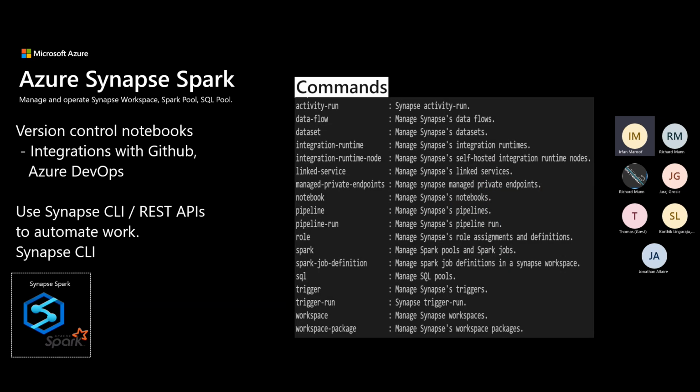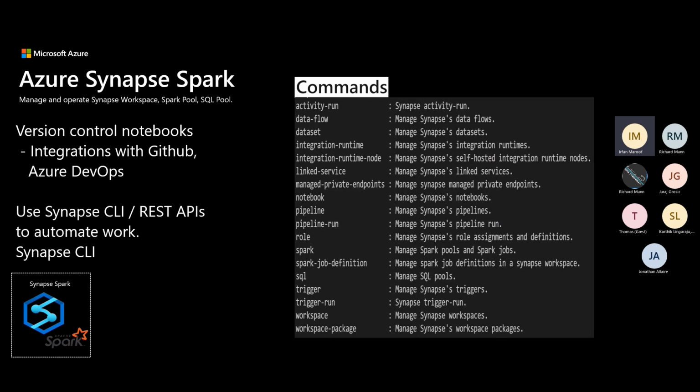To make this real, your notebook is already version controlled, as you have seen in the Synapse workspace. In addition to that, we provide the Synapse CLI and the REST APIs, and I recommend using the Synapse CLI to do all this automation. It allows you to move your custom packages into the Synapse workspace, and from there you can deploy them into a specific pool. In addition, if you want to update the configuration of your Spark pool and sometimes need a package from another repo, you can also use a requirements.txt.